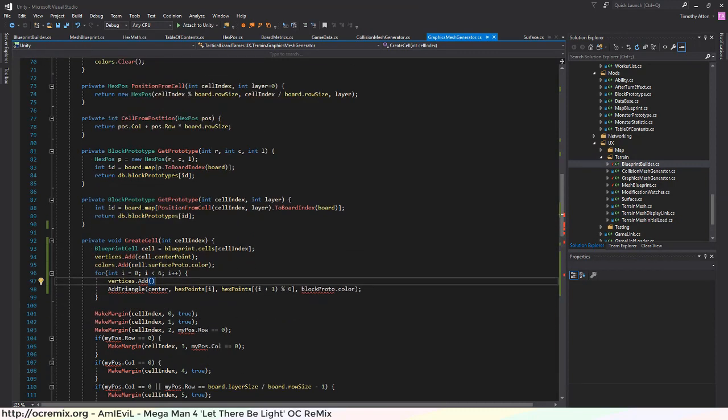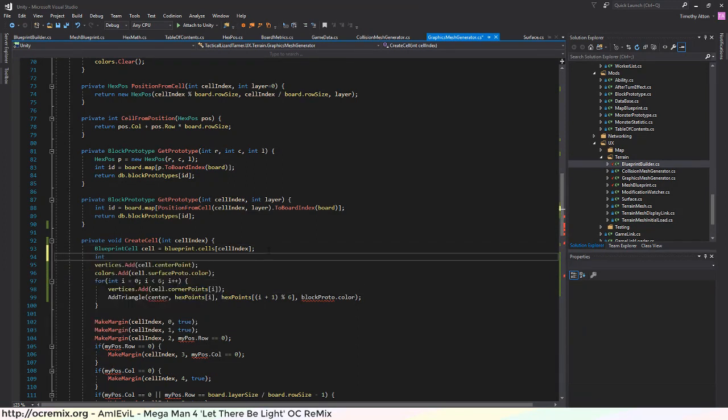And here we would just add a vertex for each side. Points high. Then we want to add a triangle for each. So I guess we need to know this: x start vert is vertices count.